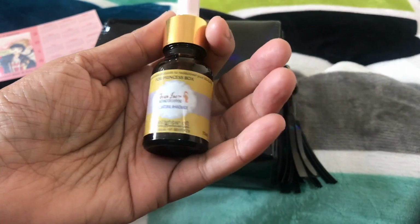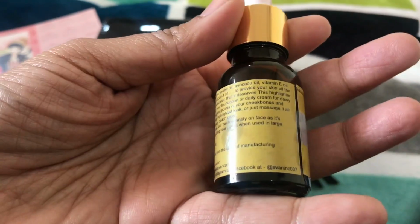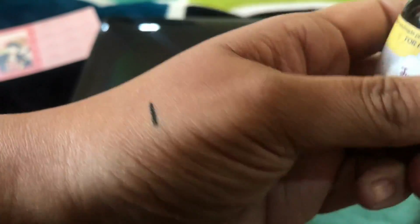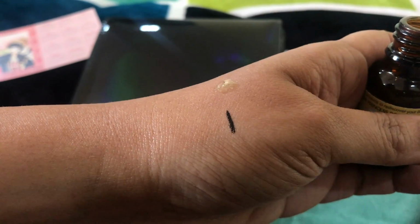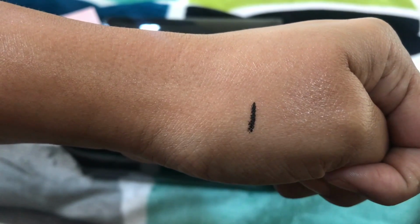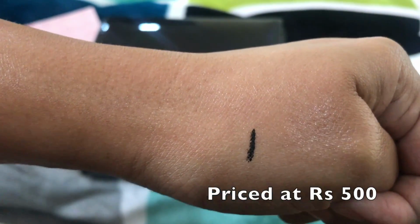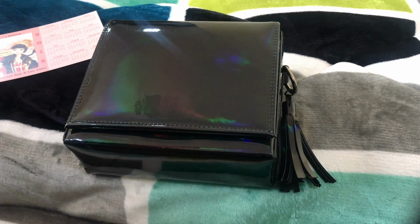The next product I have received is this Swan Ink highlighter oil. So I was quite excited for this product. I wanted to see how it actually functions. So let us just take a look at it. It has a dropper here and this is a golden colored oil. Let me just put in a drop here. So this is how the oil looks. I have just poured in a little excess, looks like. I don't think you can observe the glimmer here. So it's a nice subtle glimmer. And I think you can use it best when you mix it with a foundation or with your BB cream.